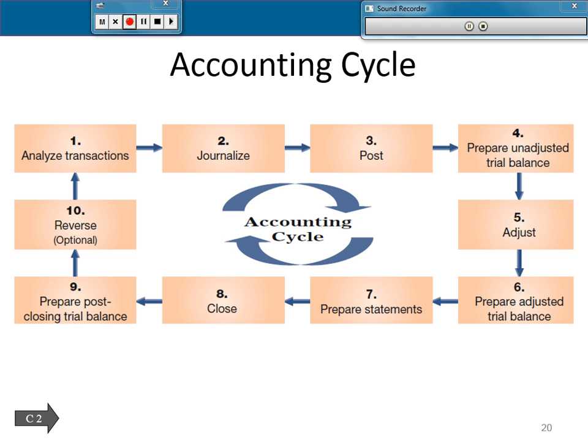So this is the accounting cycle you've been going through for chapters. You started off in chapters 1 and 2 analyzing transactions, and then journalizing them in a general journal, then posting them to the general ledger. In chapter 3, you prepared an unadjusted trial balance and made adjusting entries. Then you got to step 6, where it says prepare an adjusted trial balance. You've learned how to prepare financial statements, do closing entries, which is step 8, and then prepare a post-closing trial balance. And on rare occasions, some journal entries might have to be reversed.